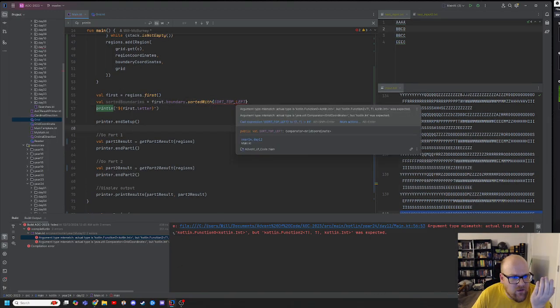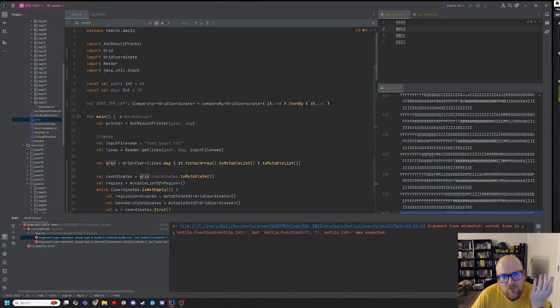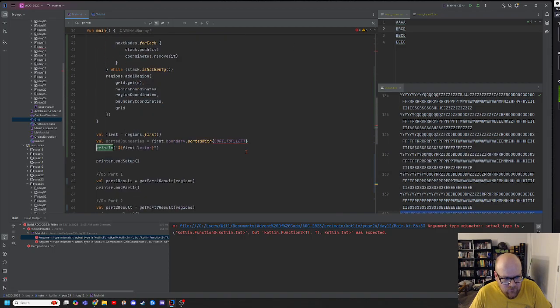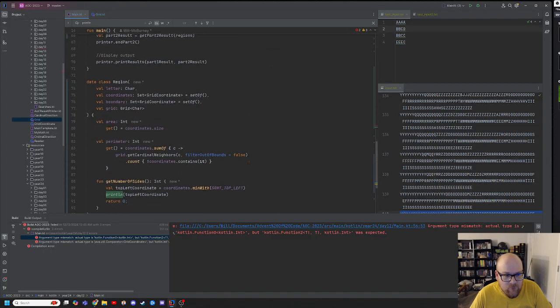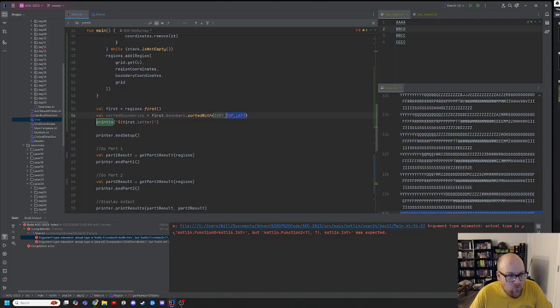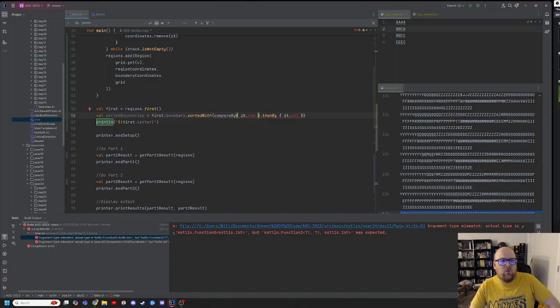Okay, how is this an argument type mismatch? This was exactly verbatim what I had here. That works. What I had here, that doesn't work. It's supposed to take in a comparator. It just doesn't want to.